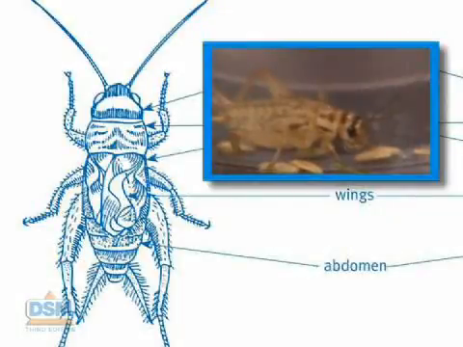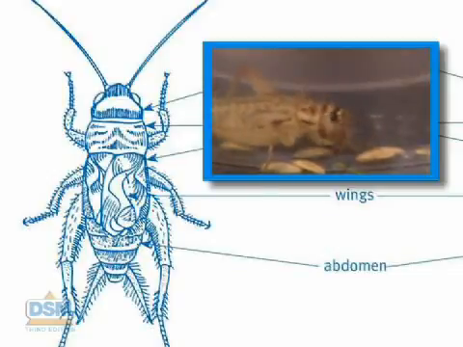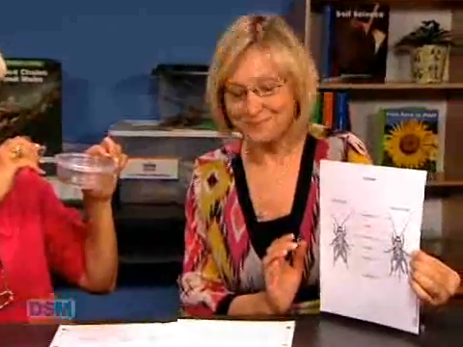Well, let's look and see if you have any wings on any of yours. Some of the more immature crickets will not have wings. They have to be more mature. This is interesting because there is one that does have wings, and the other one you can see the wings are just beginning to develop a little bit, but they're really not fully developed.